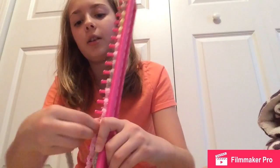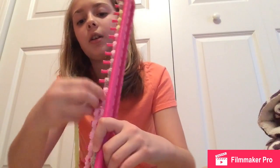Under and over and under and over, and you do that the whole way to your next side. You want to make sure you've got plenty of yarn to do this. It takes quite a few months to get your blanket completely done if you're making a blanket.